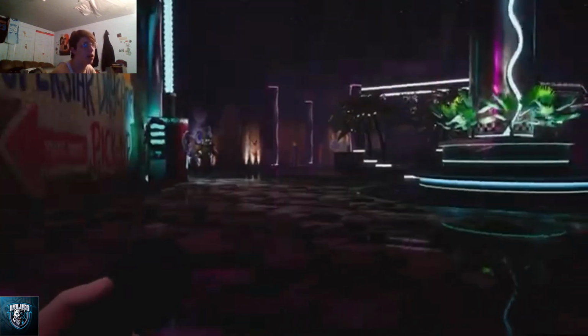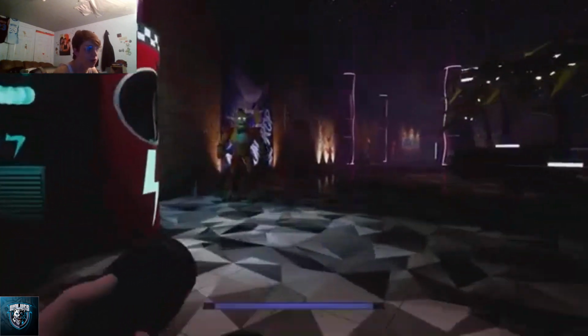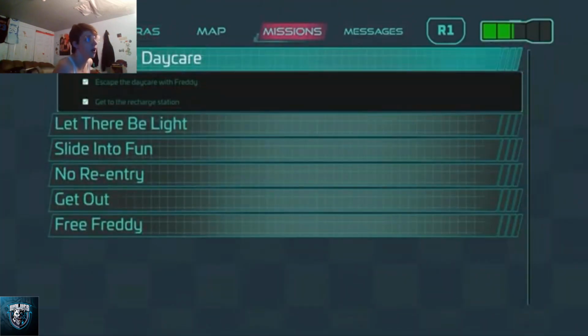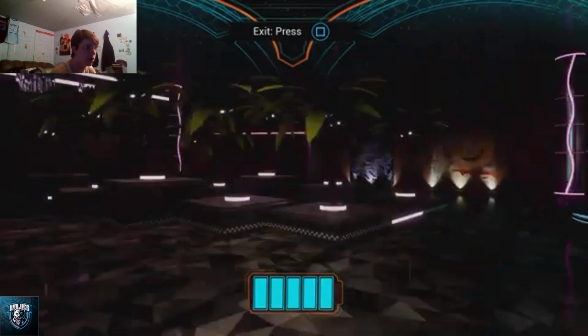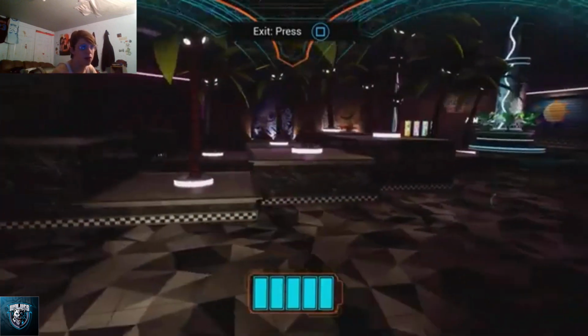Let's go ahead and get into the game. And yes, I do have glasses on, because I don't want my eyes to hurt. So what are my missions? Escape the daycare. Do I have to go back to where we started, which is going to be right here? I have no clue if that's where I've got to go.